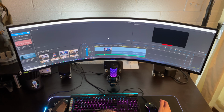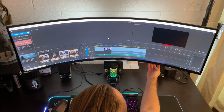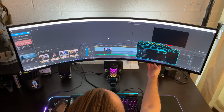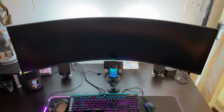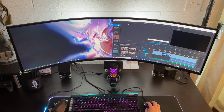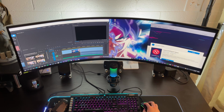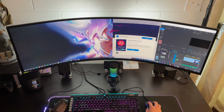But I'm going to jump into the monitor menu to enable the picture-by-picture mode, which is really awesome. It is plugged into my 3090, so I have two DisplayPorts plugged into my 3090, and it takes a little bit. You saw, it went black, came back up, and it shows two different inputs. And so now it is actually two different screens. The way Windows recognizes this is two 2560 by 1440p screens.